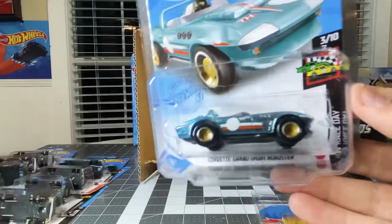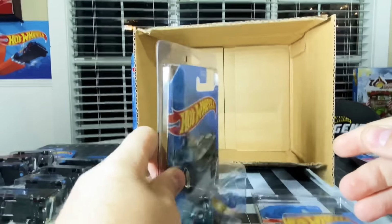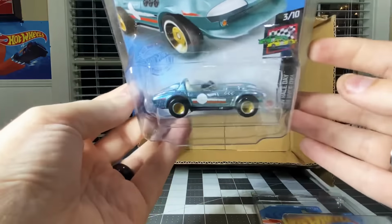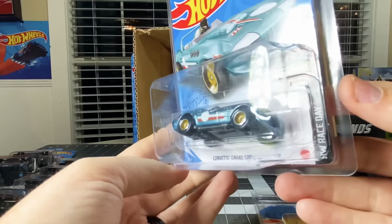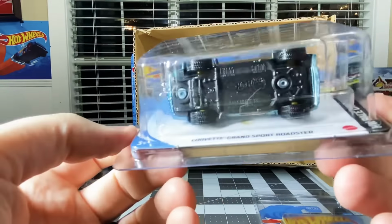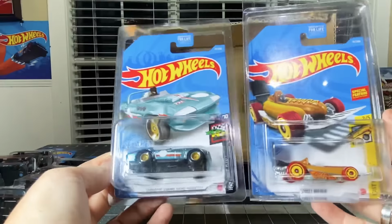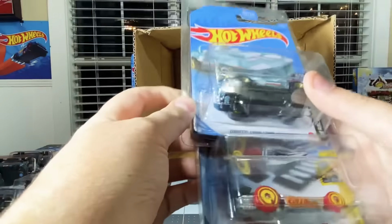While it is a beautiful color, I'm not exactly the biggest fan of the wheels or the way this thing sits in the pack. It gets in there sideways sometimes. It will bang down, but yeah, I'm not the biggest fan of the shoes. I just feel like they could have done a lot better. So there's your emblem right there. That would have been the super and the treasure hunt for the 2021 Hot Wheels B-Case. Neither of which we received in our GameStop case.